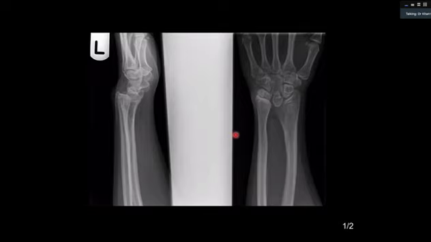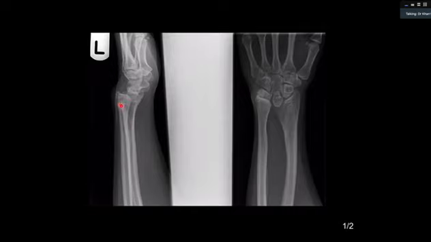So in Madelung deformity, basically the basic problem is that the medial portion of the epiphysis of the radius, here where I'm pointing out, is not formed. And because of that, the carpus actually herniates backwards, and you can see a subluxation at the distal radioulnar joint. And if you see on the lateral view, there is posterior subluxation of the radius.